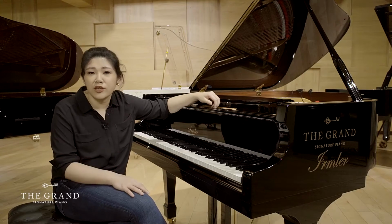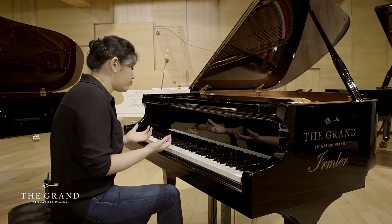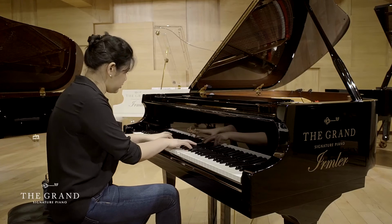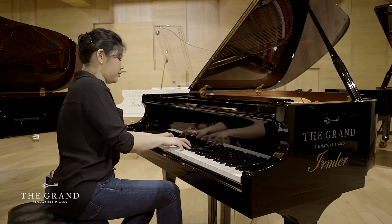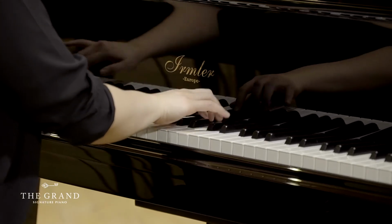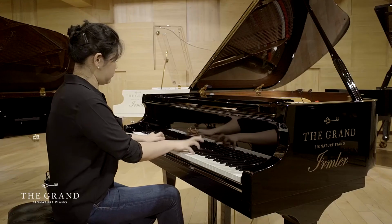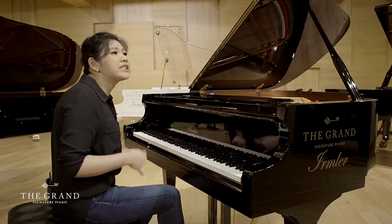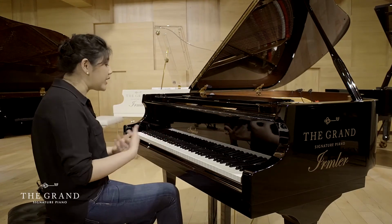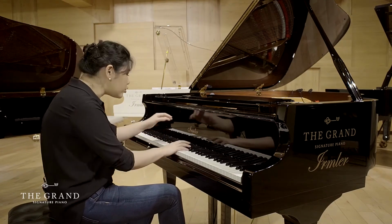So let's say that you're an intermediate or an advanced student and you're playing a Chopin waltz, for example. It's nice to have this possibility of sound, because you have this kind of bright, open, brilliant sound. But then in the middle section, for example, you have something that's a little bit more subdued.